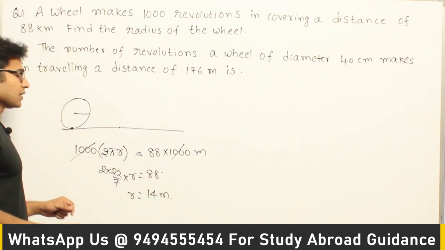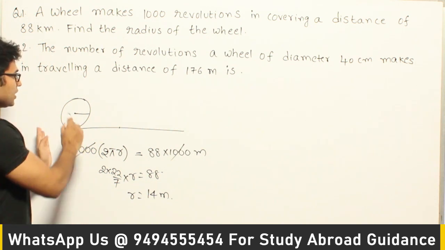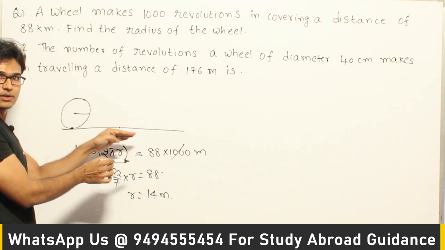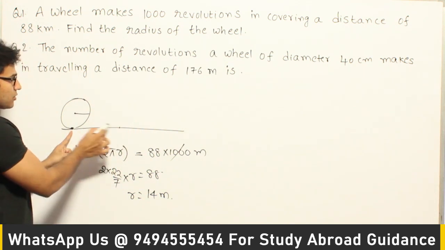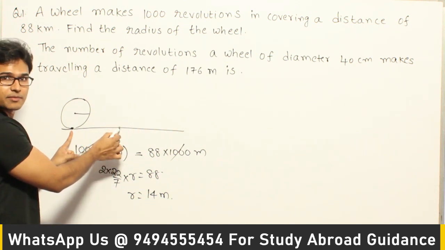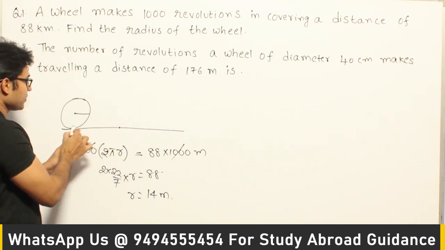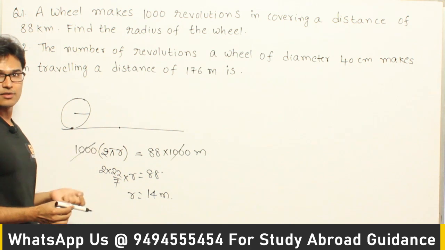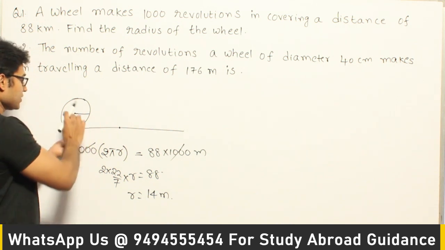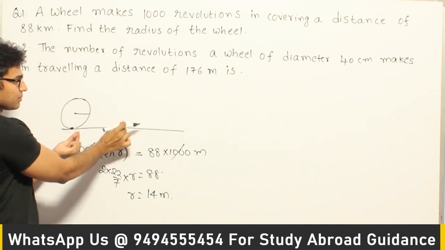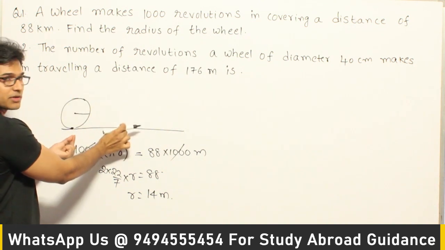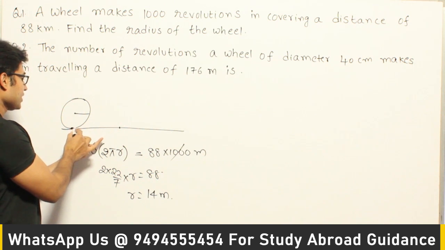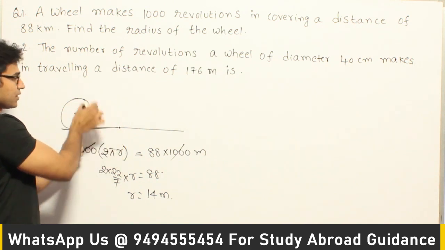Are you getting this? The only thing that you should know here is, in one rotation or one revolution, if you let the wheel spin, this point is going to touch somewhere next time. The distance covered from here to here will be equal to the circumference of the wheel, right? If you want to understand it, you can completely open the circle, place it over there and again make it a circle. Then you'll understand that this entire distance will be equal to the circumference of the wheel.